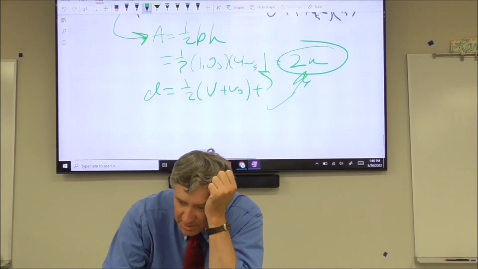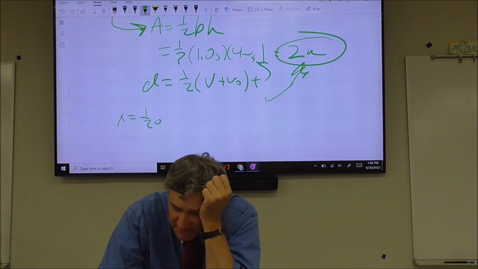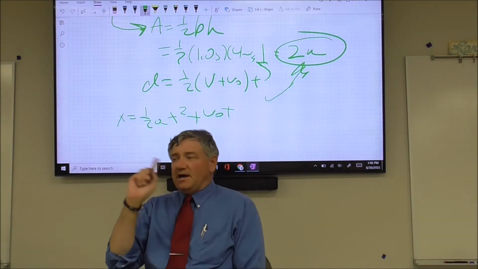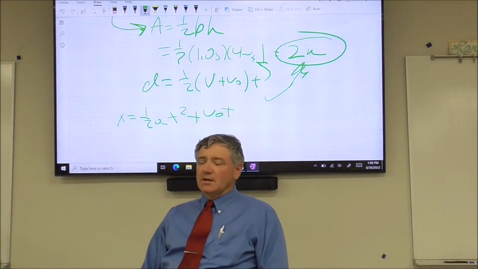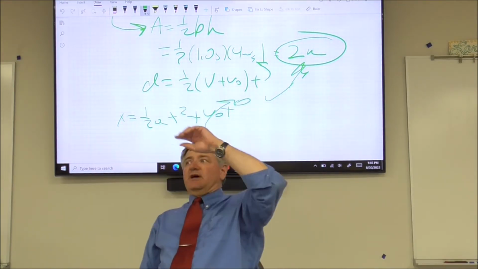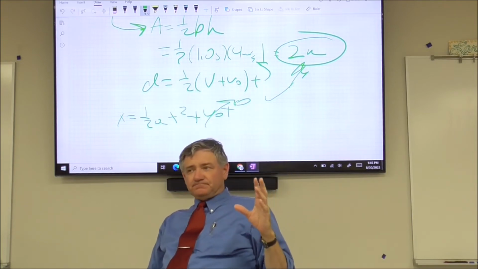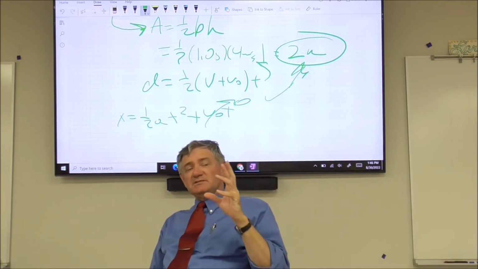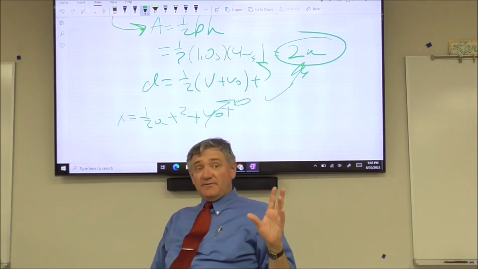So what I want to look at is the distance equals 1/2 a t squared plus v naught t. Now, I like this because it's going to be more of a hidden truth, okay? First off, my initial velocity is 0. I don't have to worry about that. The other thing that I can see is that because it's time squared, I'm going to have time squared. So what's that graph going to look like?